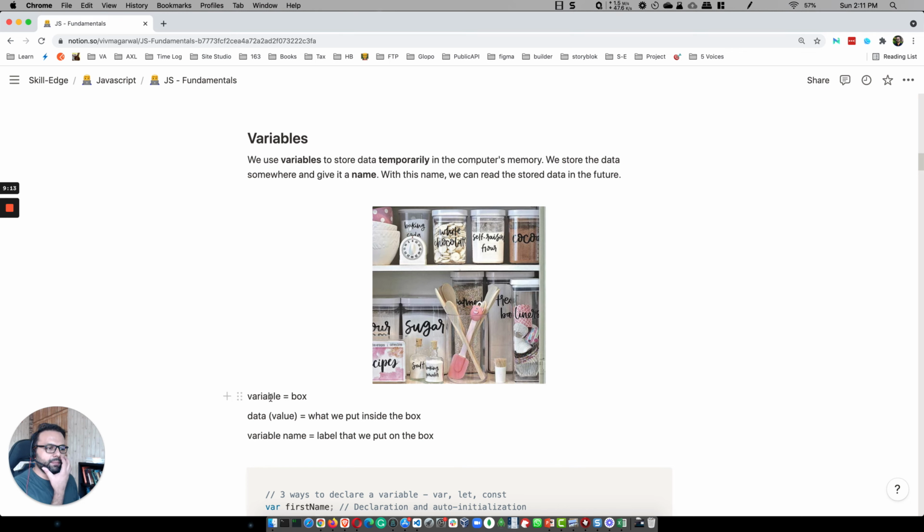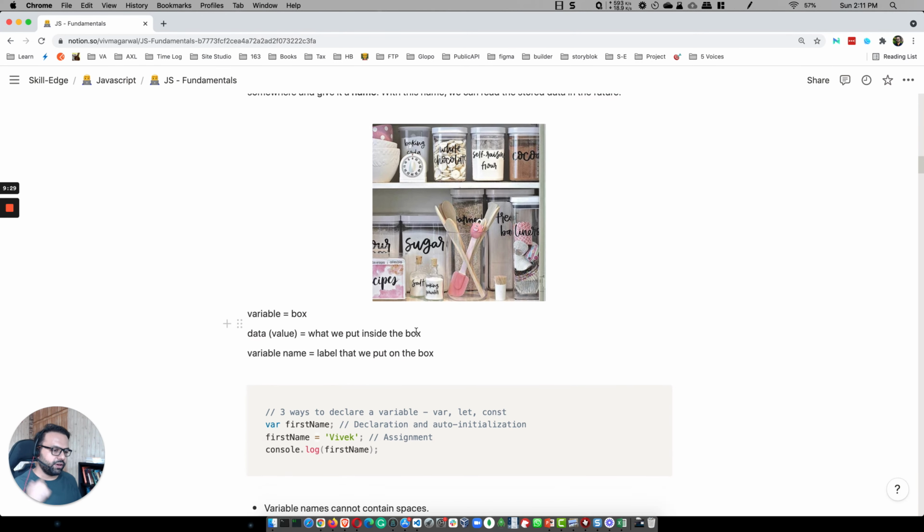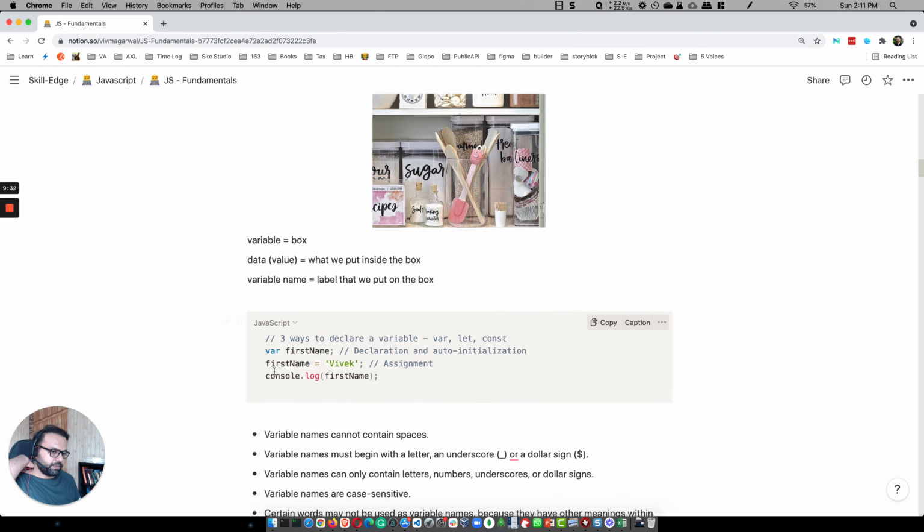So variables are basically boxes. What you put inside the boxes are called value or data, and you give all the boxes a name, a label. That variable name is a label that you are putting on the box. And there are three ways to declare a variable in JavaScript. You can use var, you can use let, you can use const.